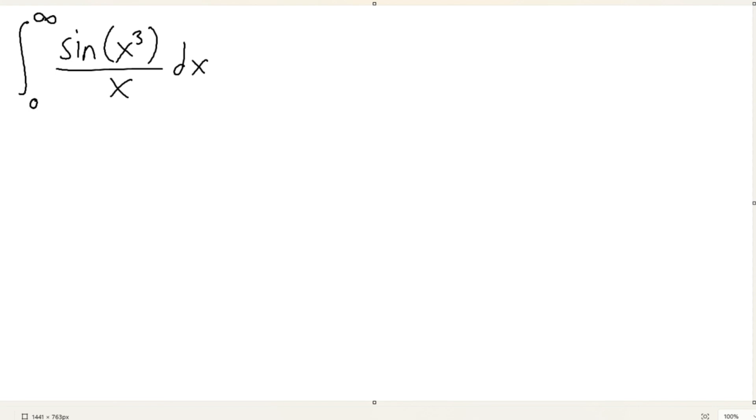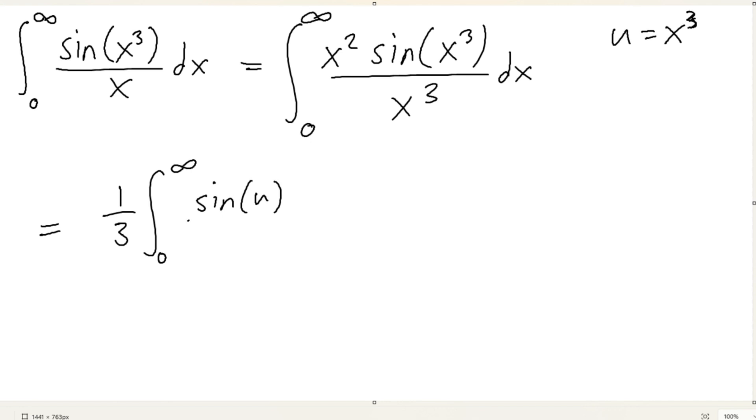Okay, so what do we do here? This looks like a Dirichlet integral, but not quite. It's actually very hard to see. But if you multiply x squared top and bottom, now you let u equal x cubed. And now, what we have is like one third of the Dirichlet integral. And so now this is equal to pi over 6.